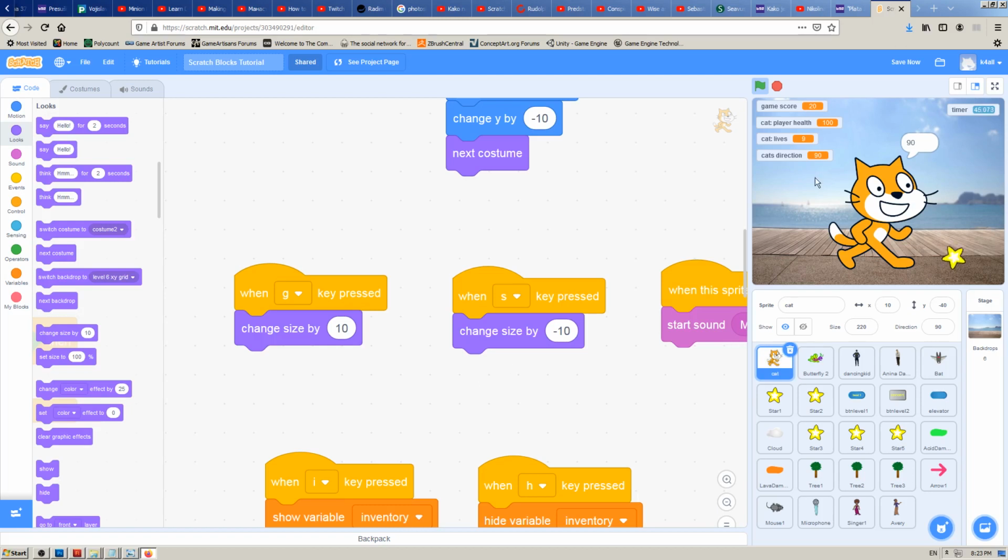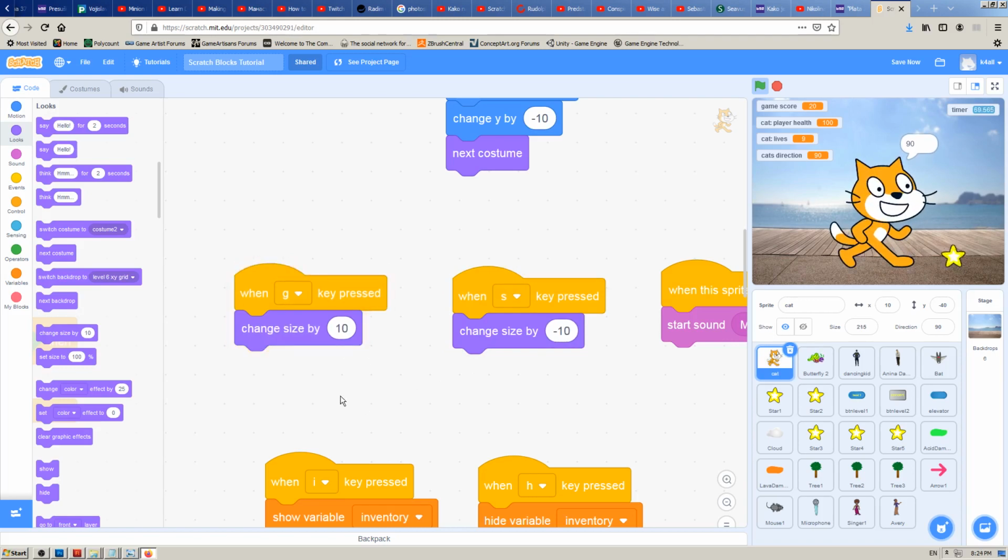We didn't have a real need for this kind of behavior in our game. Our cat in our game doesn't grow or become smaller, and it's just for the purpose of explaining how this block works.